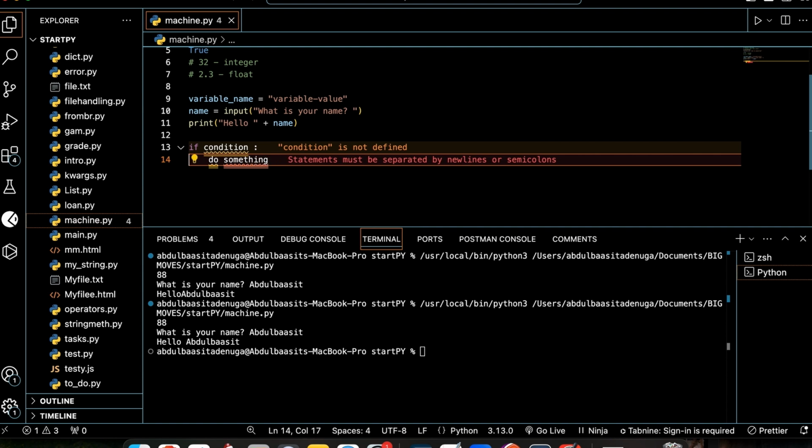That indentation is very key in Python. Indentation is like the curly braces you have in JavaScript. So without the proper indentation, you get an error automatically. That's how it is in Python, so you need to take care of that very well.